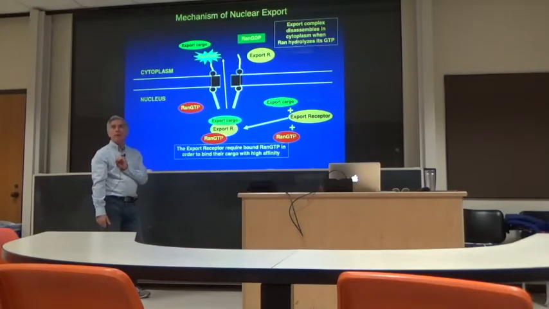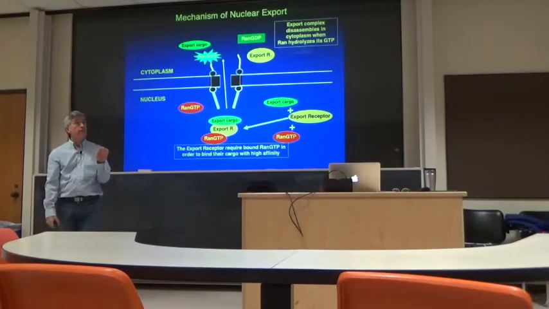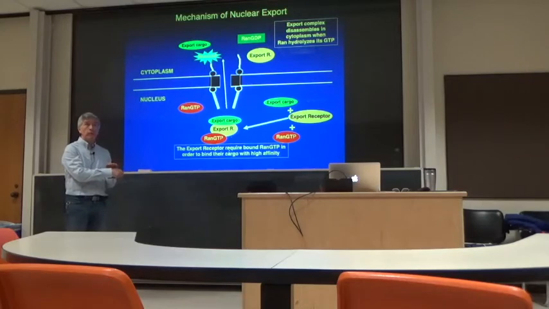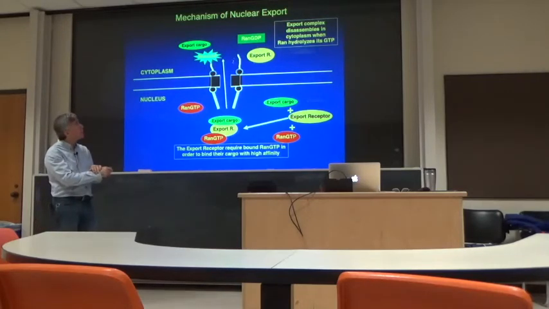So what happens with RAN? How big is RAN? Small. So SAR1, there are small GTPases, right? So it's somewhere around 25 kilodaltons. Definitely small enough to get through that hole back into the nucleus. So it can simply come in by diffusion, where it will be reactivated by binding GTP.